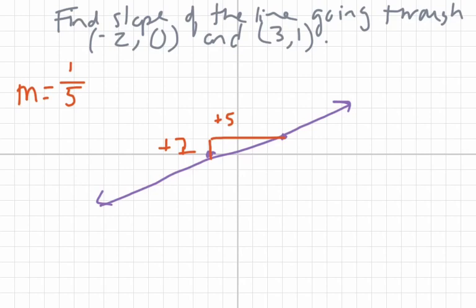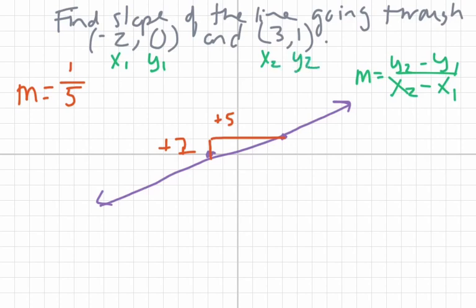But we also want to be able to do this with the formula. So remember, our formula is y sub 2 minus y sub 1 over x sub 2 minus x sub 1. And if you are new to slope, I strongly, strongly encourage you to copy that formula down every single time you do a problem, because this is one of those, like, have to know it, have to remember it, cannot fall out of your brain. Now, what we have to do is pick point 1 and point 2. So it really truly doesn't matter. So I'm going to pick this to be point 1 and this to be point 2. And then I should be able to do a straight substitution.